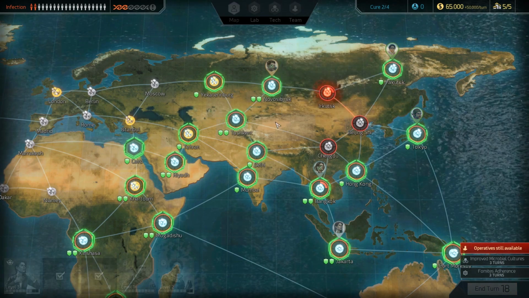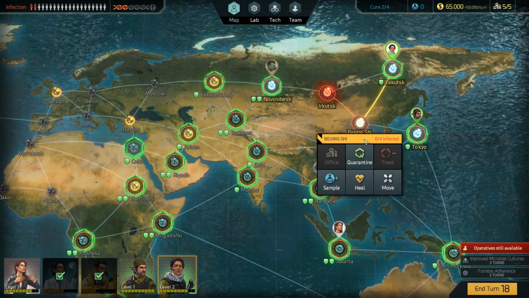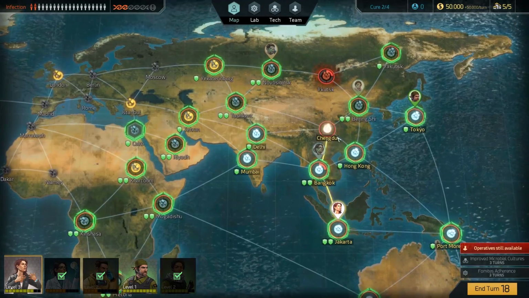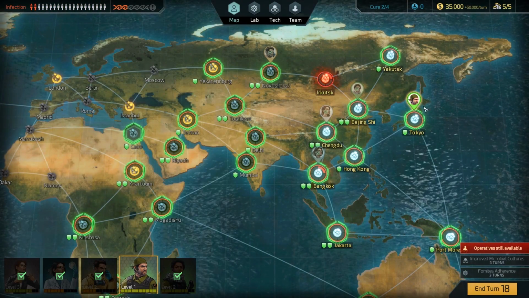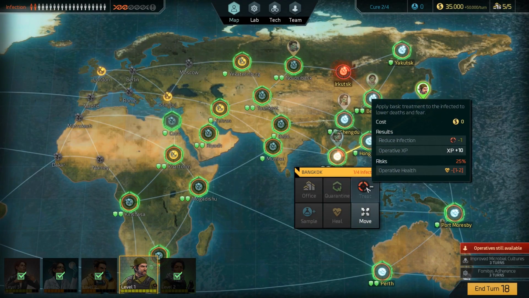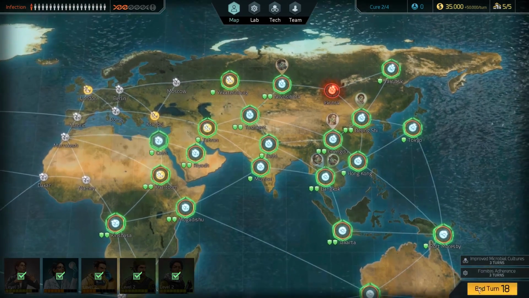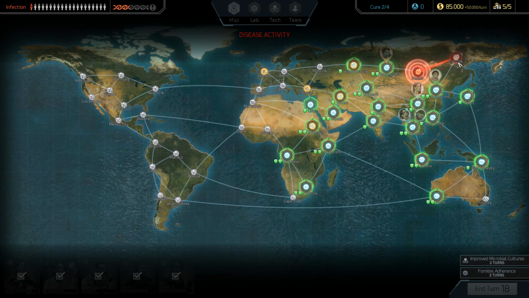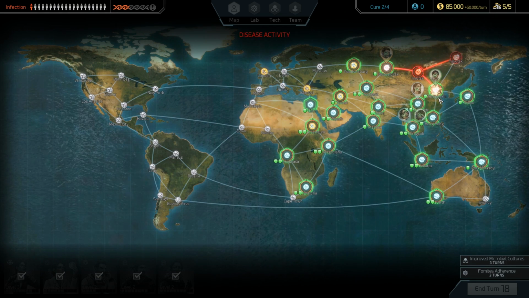Set up a quarantine. Done. Set up a quarantine. Piece of cake. Set up a quarantine. All clear. And treat? Yes. That wasn't easy. You bust Yakutsk. Novoblitsk. Beijing.